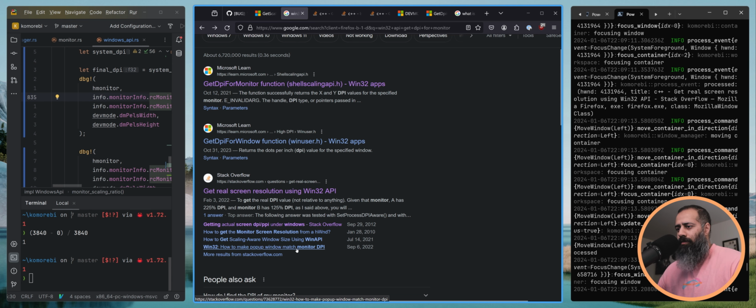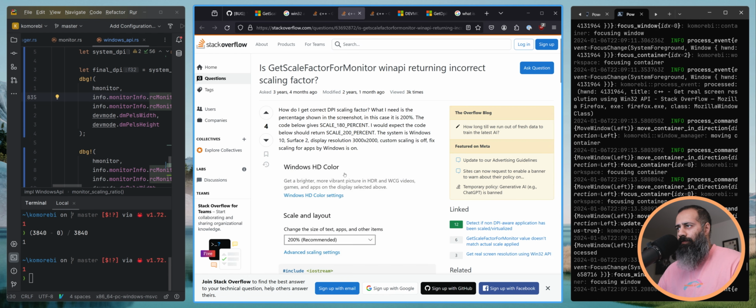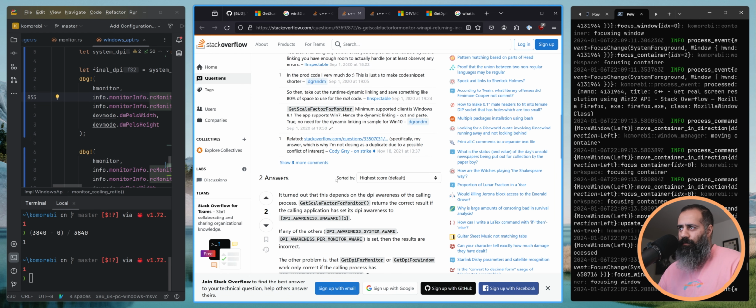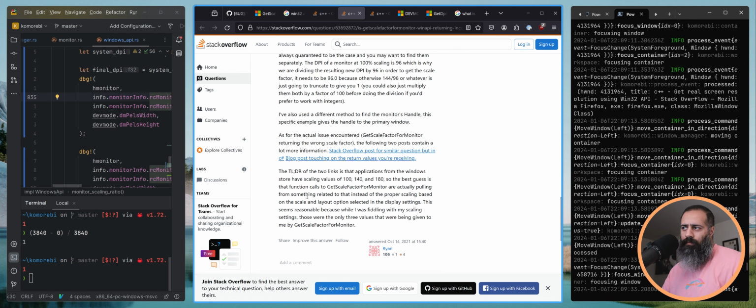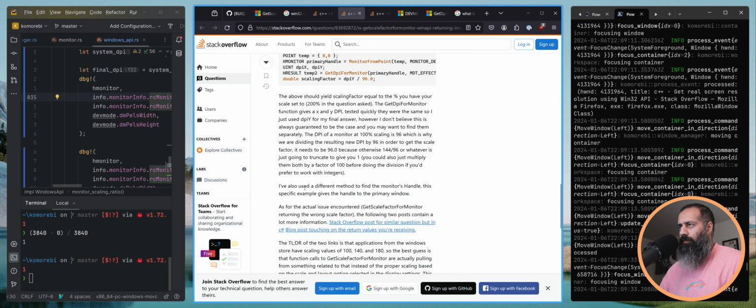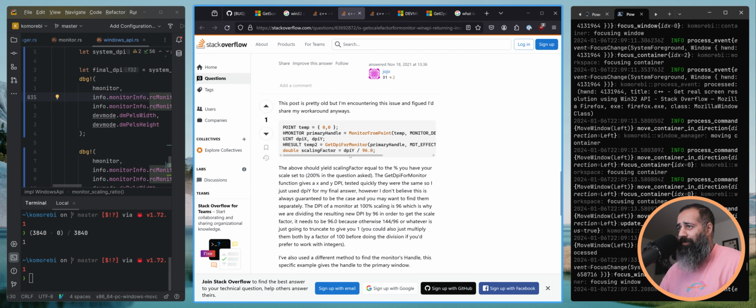Let's check out some others. This one seems a lot nicer. Monitor from point. Okay, we got the monitor. Get DPI for monitor.